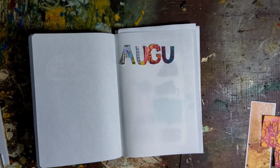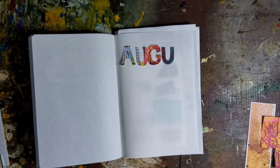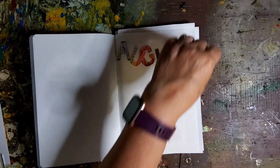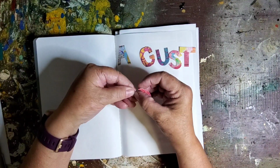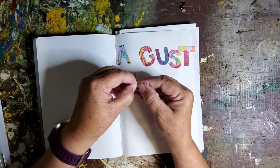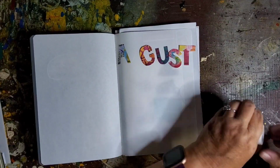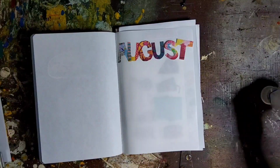I'm using some papers included in my Patreon digital pages, as well as a few other scraps here and there, to cut out these letters to form the word August, and I'll be making 2021 that way as well. And I really like the look of cut paper letters, and I do it fairly often, but every time I do it, I think I should do this more often because it really gives a fun look to whatever you're doing, whether it be artwork or an art journal or daily pages like I'm doing here.